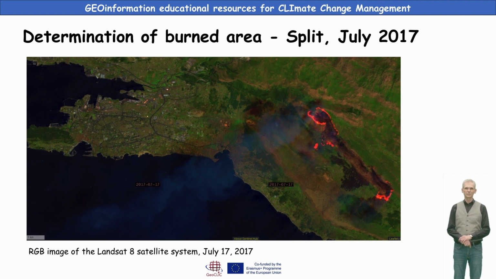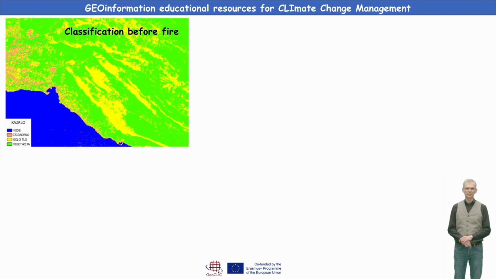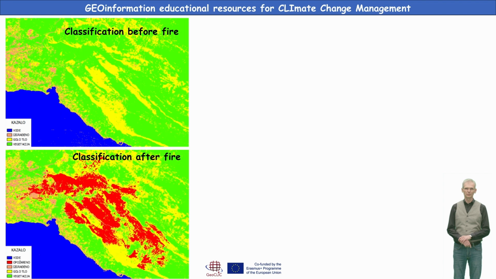On the satellite images of the Landsat 8 system, the burned area and the current position of the fire front can be easily seen. Based on this data, with the addition of data on the digital terrain model, wind roses, air temperature, fuel substance, type and amount of vegetation cover, it is possible to model the movement of the fire front for the purpose of better deployment of firefighting forces and faster control of the fire.